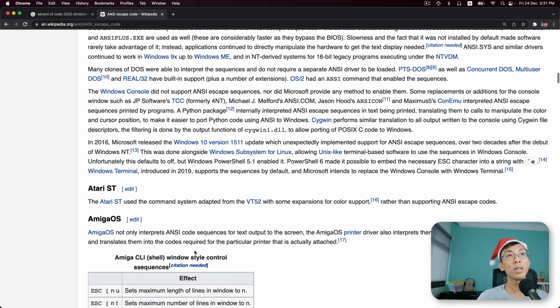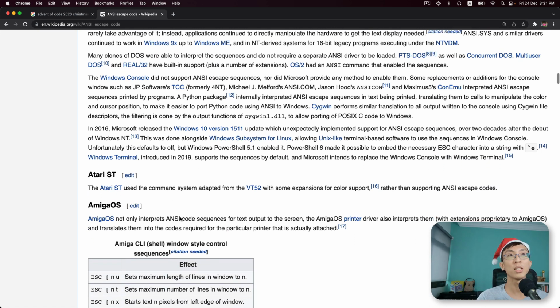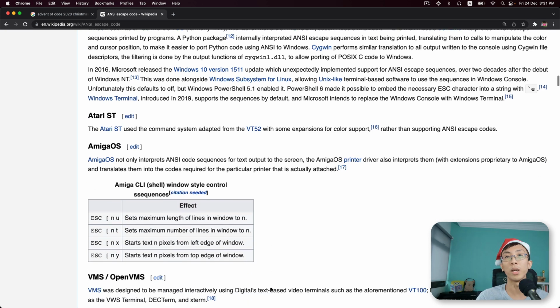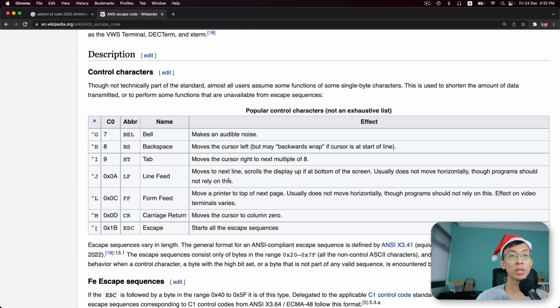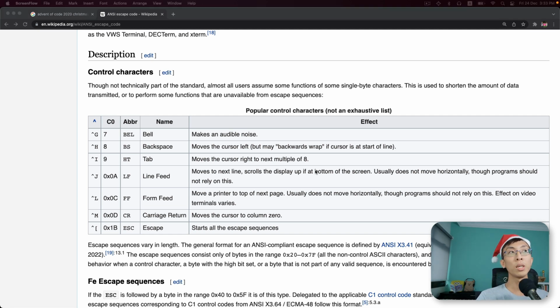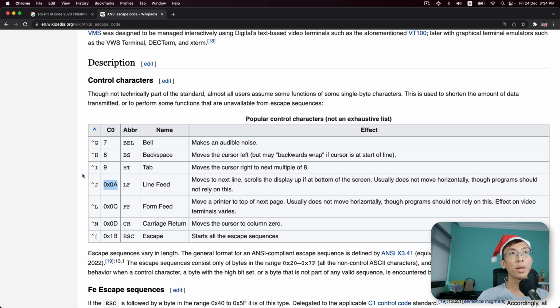Okay, and for other operating systems and terminal systems, I'm not familiar with them, so I'm not going to go through them. So these are sequences that once you print them out in a console, they will do something. A few familiar control characters we know of are like line feed, which is like printing a next line, and yeah, okay, I don't know anything else. So how are we going to print them out?